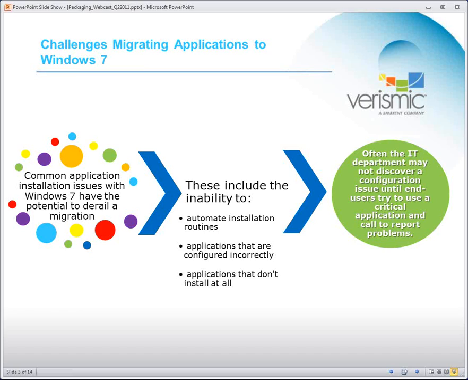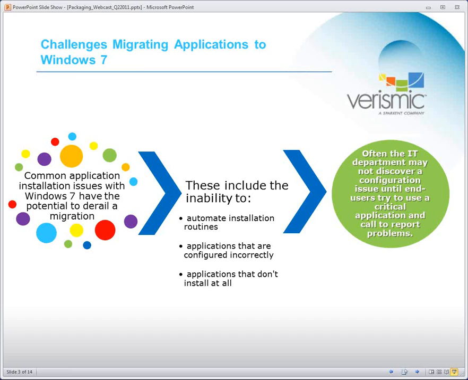Another one is, will the applications be correctly configured? If they've been on the desktop for 4 or 5 years, the question has to come up, do we remember how to configure this? Do we remember what settings are going to drive our end users batty if we don't put them back? Remember, if you're on XP, it's been a long time since XP has been out there, and therefore your images for XP are quite old. They probably still function perfectly for you, but a lot of that knowledge of how these applications need to be configured may have been lost or simply not considered for quite some time.